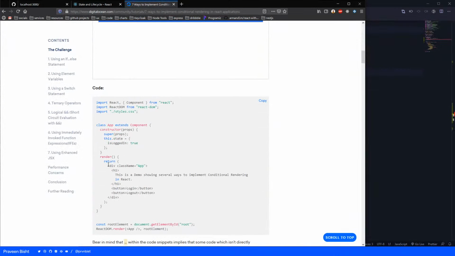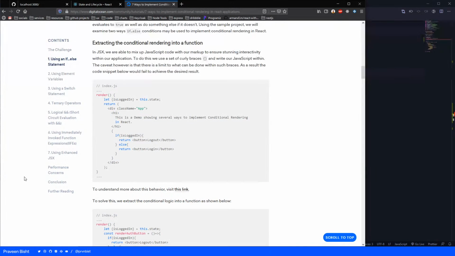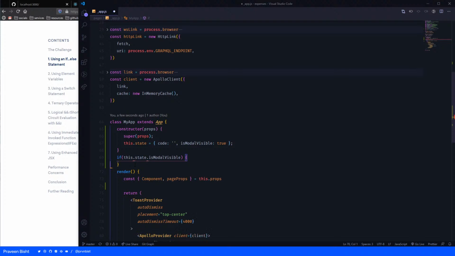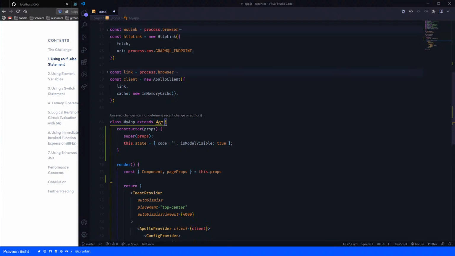I mean, we can of course do the if else inside of this. I'm trying to see if we can do it outside of the render. There's a return here. Okay, this is probably what I should have been doing.